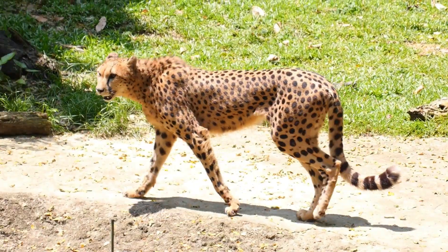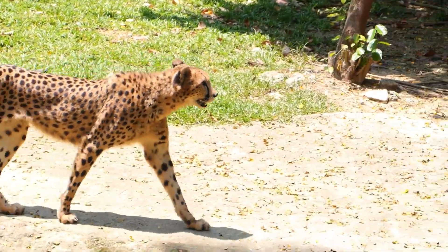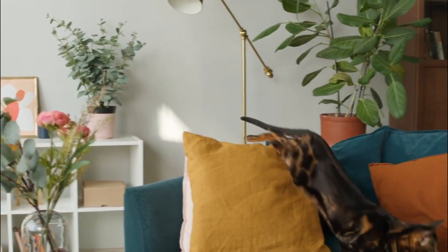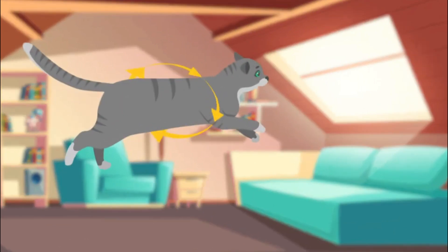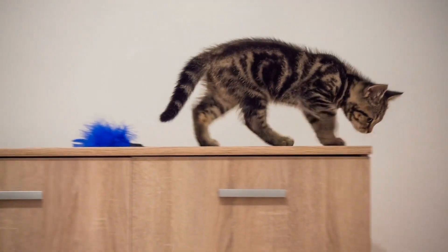Now getting serious — the physics of falling is the most important factor. Cats aren't invincible and a fall can hurt or kill a cat. Never ever throw your cat or drop your cat, even for science. So no, cats don't take fall damage because of having nine lives. It's because of science, cool cat physiology, and basic physics. Falling cats — just one of the feline-demental forces of nature.